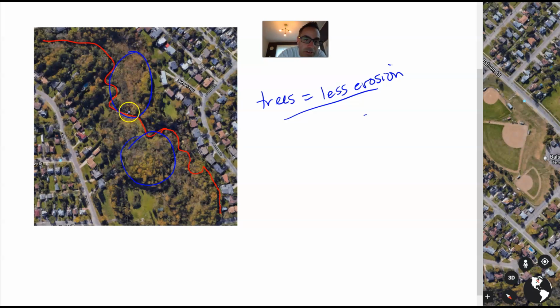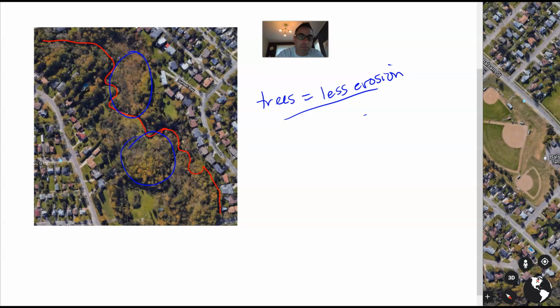You can see all these tiny little turns and twists and things like that. If the bank starts to fall in and the creek gets wider, what will happen is the temperature is going to go up in the water there, and then less fish will be able to live there. Plus, the more that the bank falls in, the more issues with silt and sediment. And again, a lot of the fish don't like that.